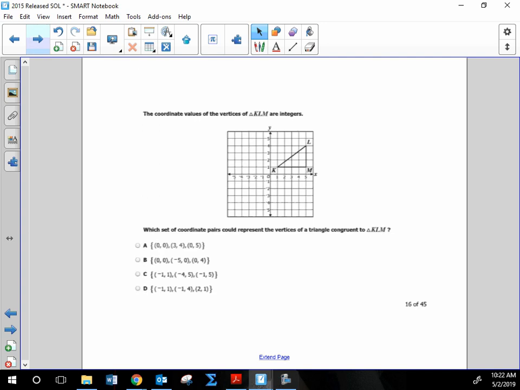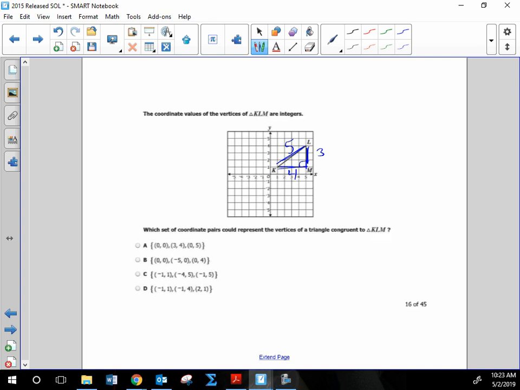All right, number 16 on our homework, the congruent triangle one. Congruent figures have to have the same shape and same size, so our angles need to be the same and our sides need to be the same. We can pretty easily count this side, it's 3, and this side is 4. What type of triangle is this? A right triangle. So I need side lengths of 3 and 4, and it has to be perpendicular between them. Then we can find our hypotenuse. It's 5. Good. So I'm looking for a 3, 4, 5 triangle.